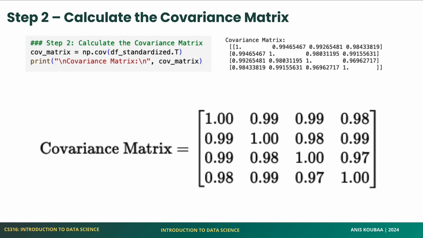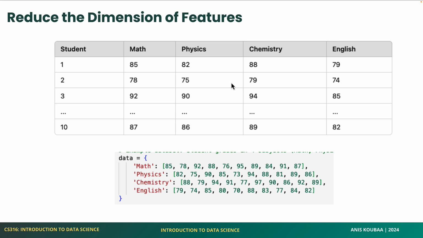And after that, we do the covariance matrix. Why the covariance matrix? To see the relation between the different features: math, physics, chemistry, are they related? If they are all related, I can take only one, or a representation of these. We don't want to have many features because our model will be more complex. We want to reduce these features. This is what we call dimensionality reduction. We reduce the dimension of the feature space.